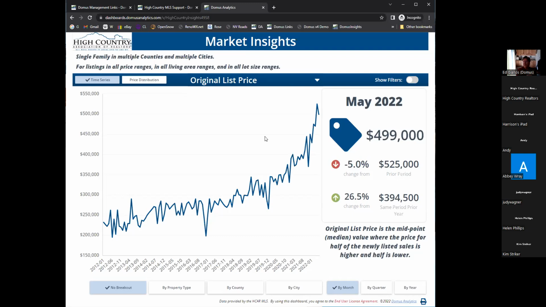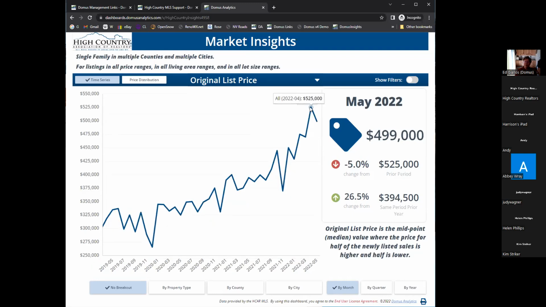Like, let's run those AVMs. Let's look at the different price estimates. Let's look at comps. How are you guys feeling about the economy? You put all that together and come out with your first go-to-market price. What I see here is there's already been a little dip from 525 in April. Let's expand this a little bit and we'll dig in a little deeper. From 525 in April down to 499 in May.